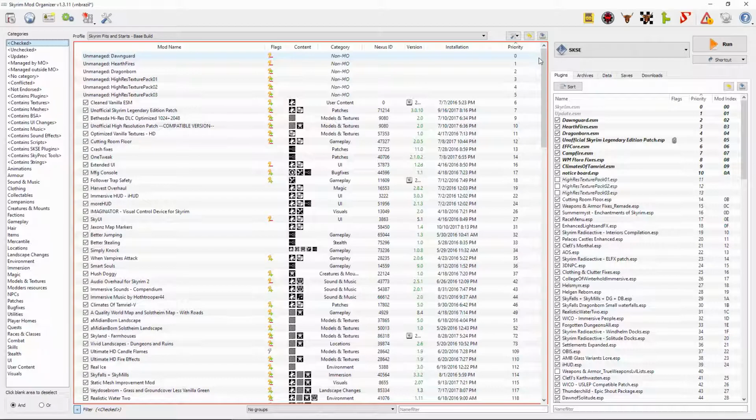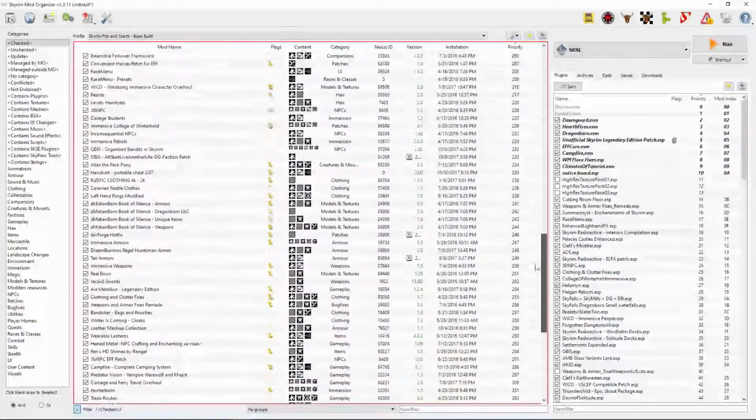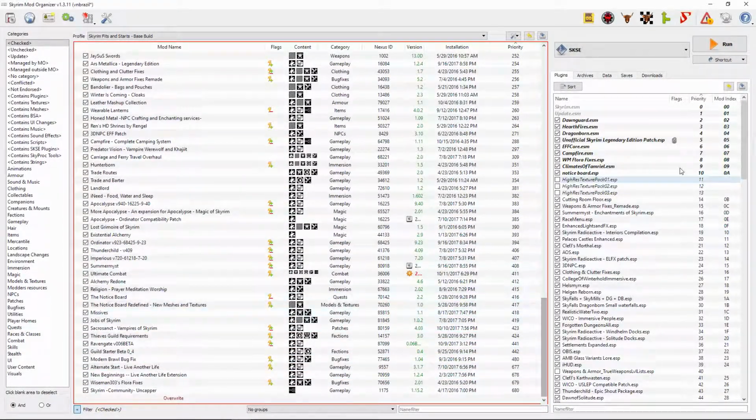But what I haven't done is one of the really powerful functions of Mod Organizer. When Mod Organizer detects a file being used by mods in your load list, and it doesn't quite know what to do with it, it puts it in a folder called the overwrite. Now, this is one of the most powerful things about Mod Organizer.